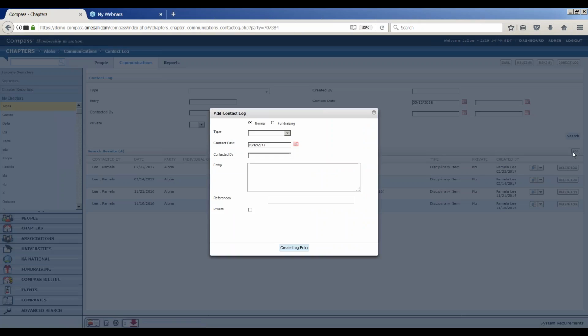I do want to point out when you're adding a new contact log for the references, you can reference a person while on a person's record, and you can reference a person or multiple people while on a chapter. However, you cannot reference a chapter while on a person's record.